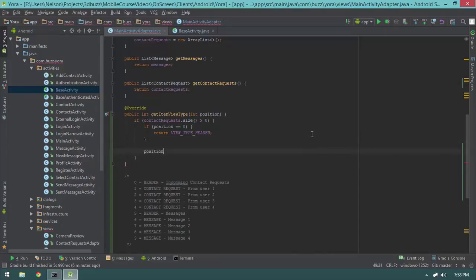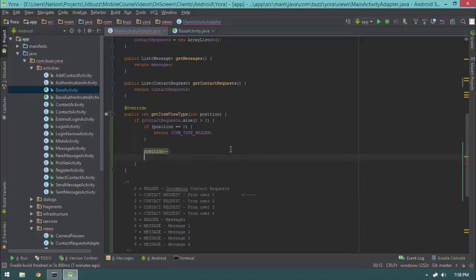Then what I'm going to do is I'm going to say position minus minus. So I'm writing this code and I'm mutating this position parameter to kind of keep track of a pointer, I guess you could say. On this line of code right here, the pointer, quote unquote, is pointing at this, right? So 0 for the list view is right now the header, the first item. But then if we are now wanting to look at my contact requests, out of the contact request array, I've got to move that pointer down a little bit so that this position will line up with my array.